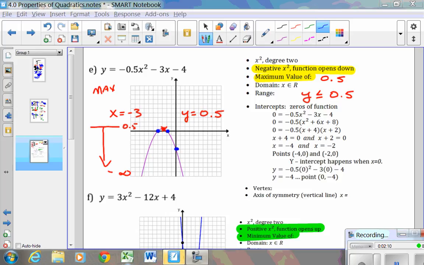Again, if I don't go left or right on my graph, I get a point at (0, -4). Same as the other examples, it's important to see that when I graph my function, the points we're finding are points on the curve.